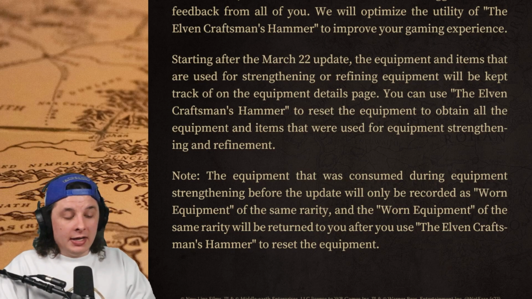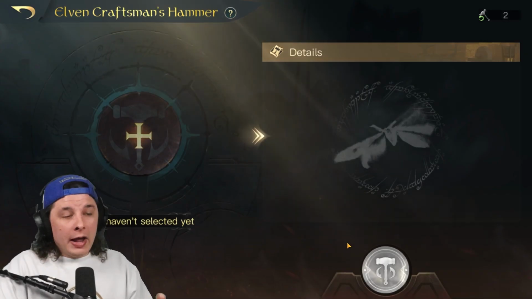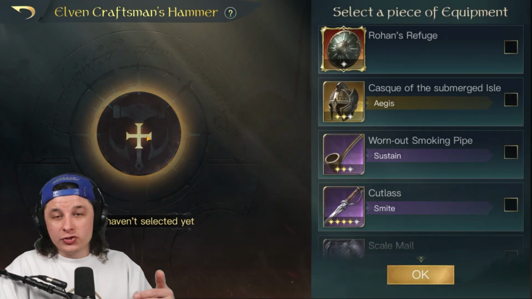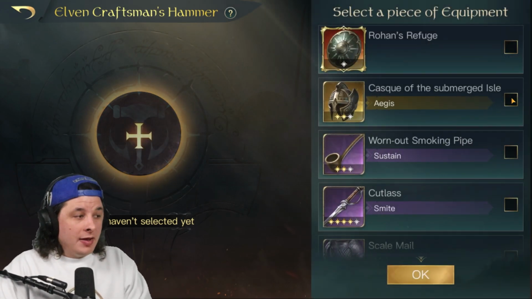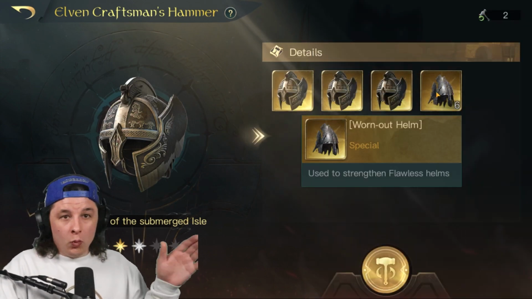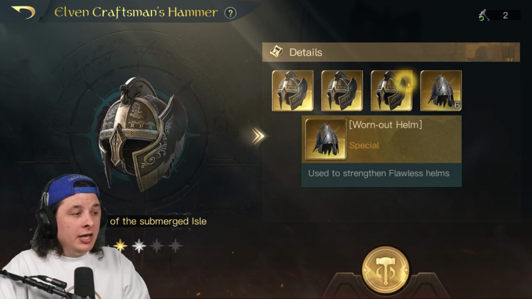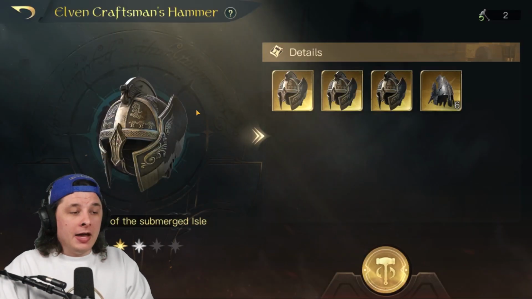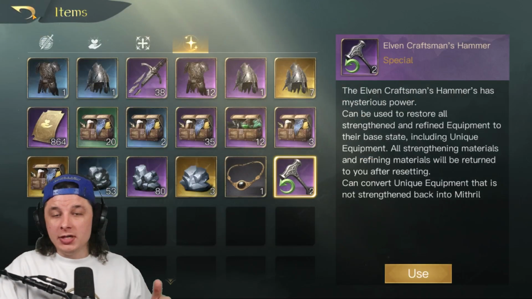So again, hop back over to the game. Right now, the way it works and the way it's going to work on stuff that's already been strengthened before the update, if I put this cask that's submerged isle here and click OK, I get worn out materials back for the strengthening, and you do get the exact items back for the refinement. And that's going to be the case for any items done before the update.